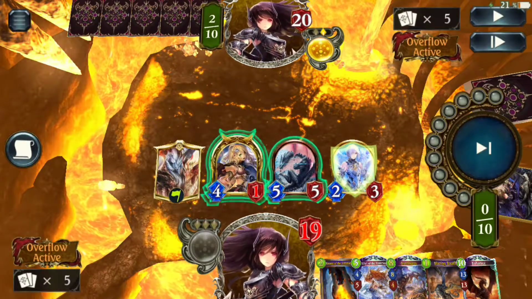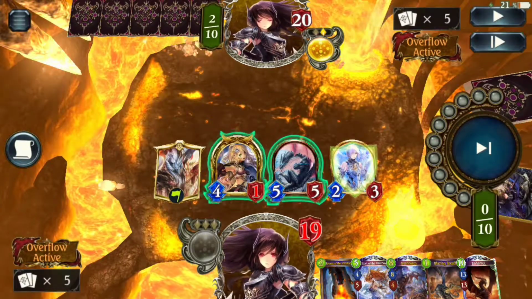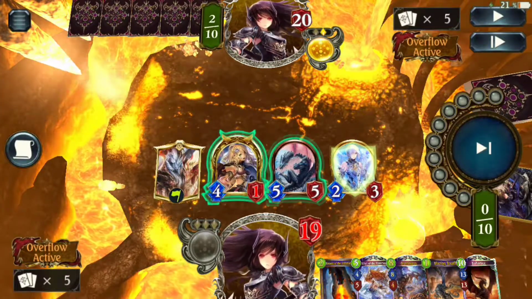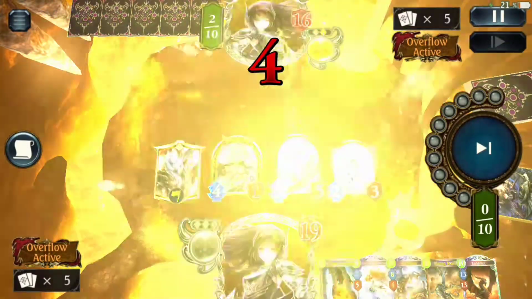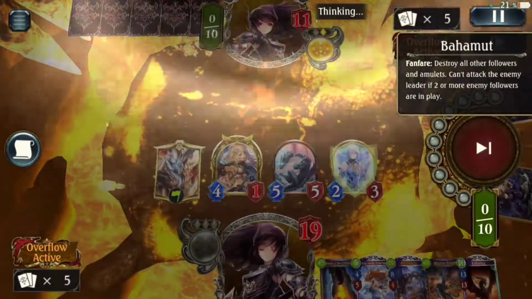I just wanted to protect my board, because most likely you're not gonna see Grimnir in any other dragon deck other than say mine at the moment, just because people think it's bad now. So this play is fine, but ultimately it's a safe play, but not the correct play. He does finally draw his Bahamut, but this is fine.